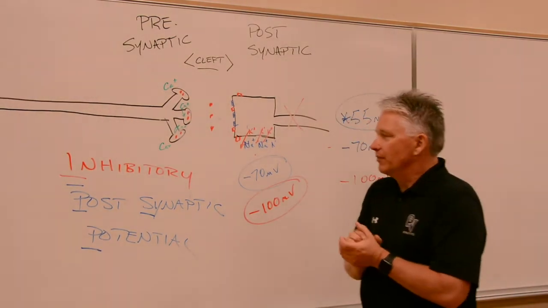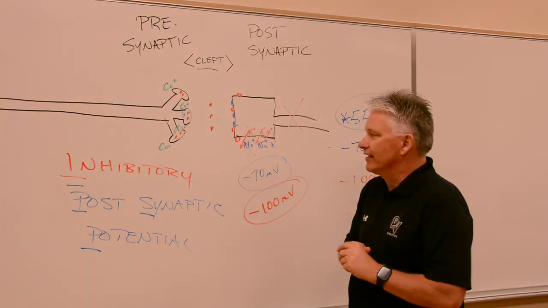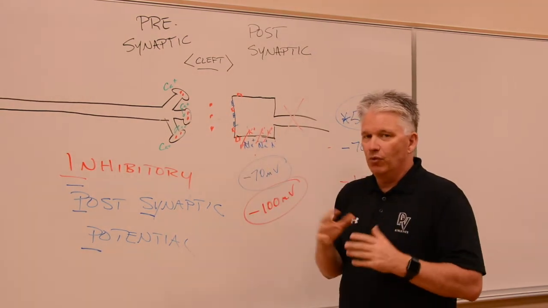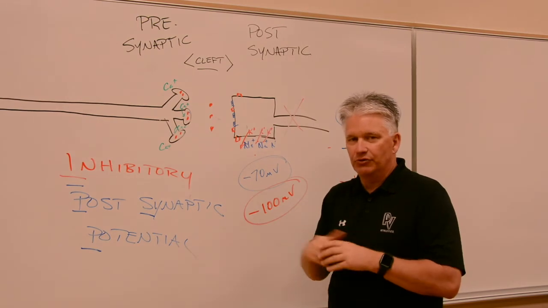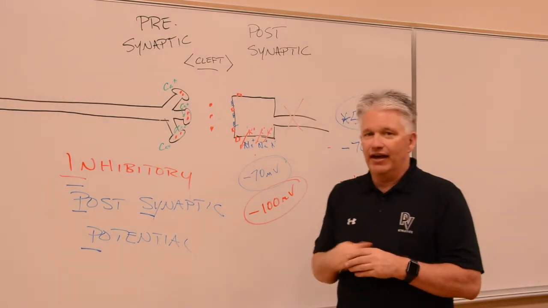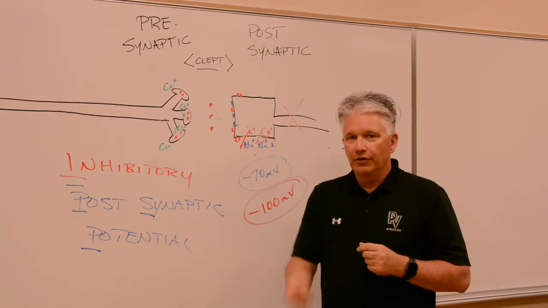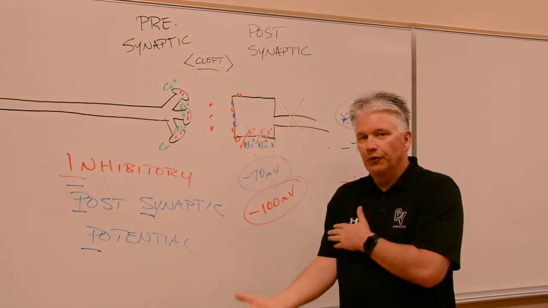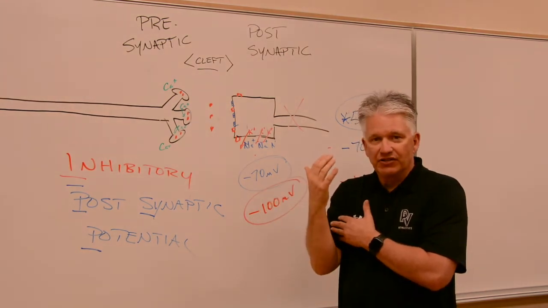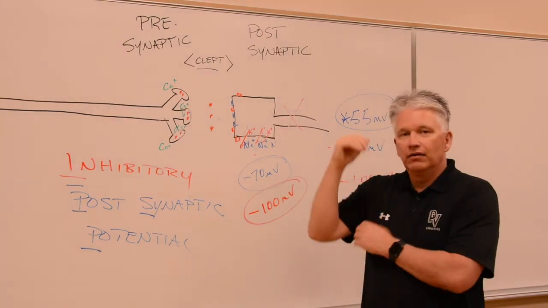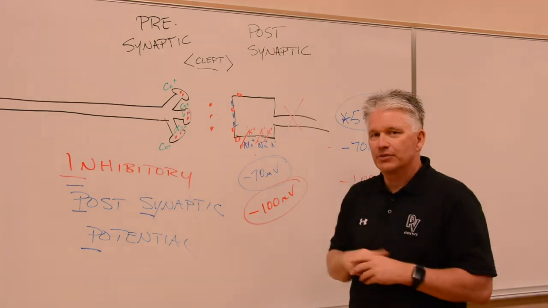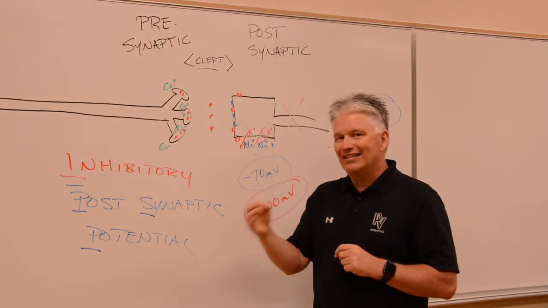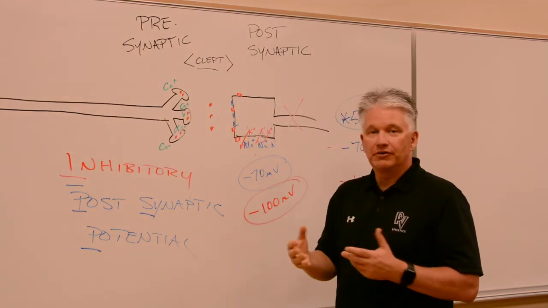Let's go back to some of the stuff that we talked about with agonists and antagonists. Again, with movement, we said we just decide where we want to be in space. We don't worry about what muscles are contracting and what muscles are relaxed. So let's say that you want to get a drink of water, or you want to scratch your nose. I'm going to bring my hand to my face. Who's the agonist? Who do we want to contract? The bicep muscle, brachialis. Well, we said the antagonist is the triceps. So if my goal is to bring my hand to my face, what do we want the antagonist muscle to do? We want it to relax.